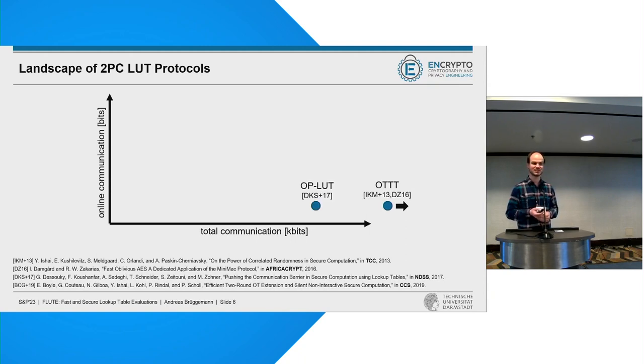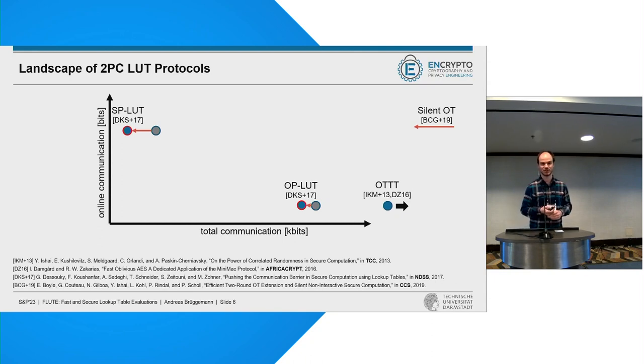Desuki et al. in 2017 improved the setup phase and introduced their protocol OPLUT, which still has high but feasible total communication and really low online communication. But they also have another protocol SPLUT, which again sacrifices some of the online efficiency to get much better total communication. So they have kind of a trade-off where you can have the freedom of choice what you exactly need. What we were able to observe here is that while they used their time state-of-the-art oblivious transfer, if we plug in silent OT now, the cost of those protocols is changing. Most interestingly, it drastically changed for one-time truth tables, which now render OPLUT obsolete again.